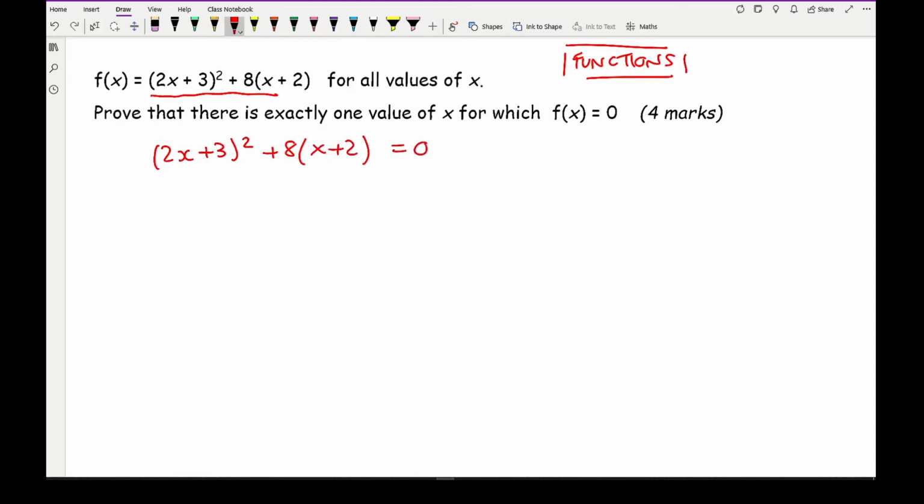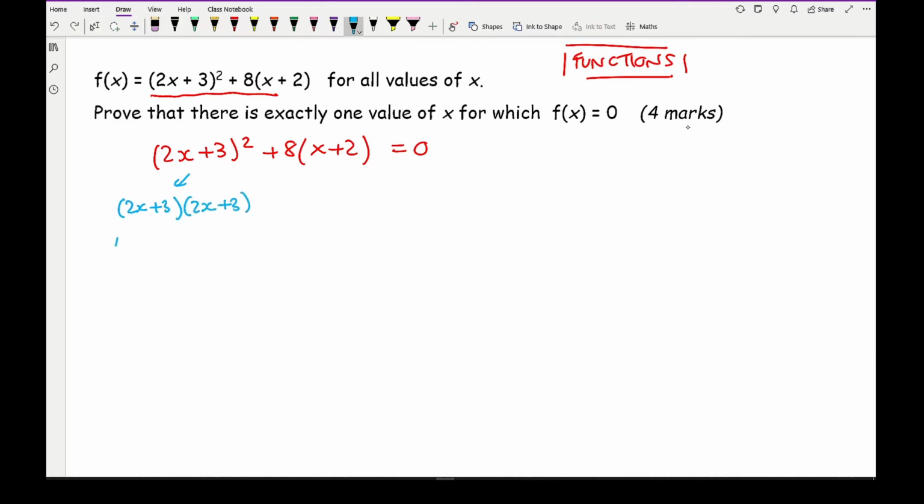Is equal to 0. Now here what we're going to do is expand the brackets. Now, one of the biggest mistakes that most people make is they think that 2x plus 3 squared is going to be 4x squared plus 9. Now this is completely incorrect, and there's always one person that makes that mistake, so just make sure that it is not you. Now, when you have this particular expression, it's important that you recognize that this is 2x plus 3 and 2x plus 3.